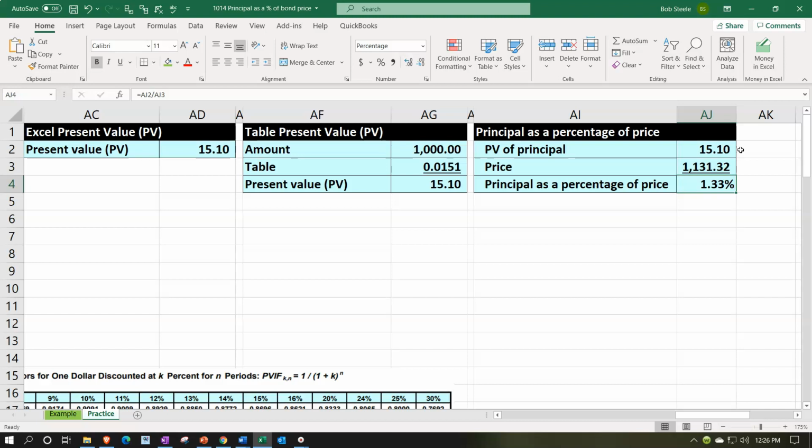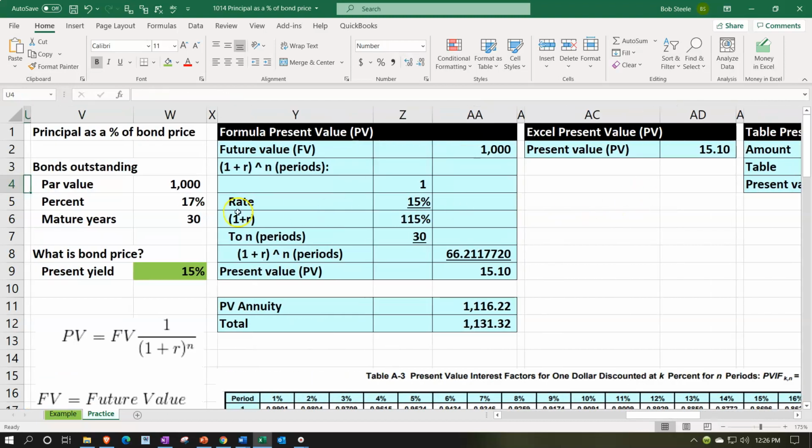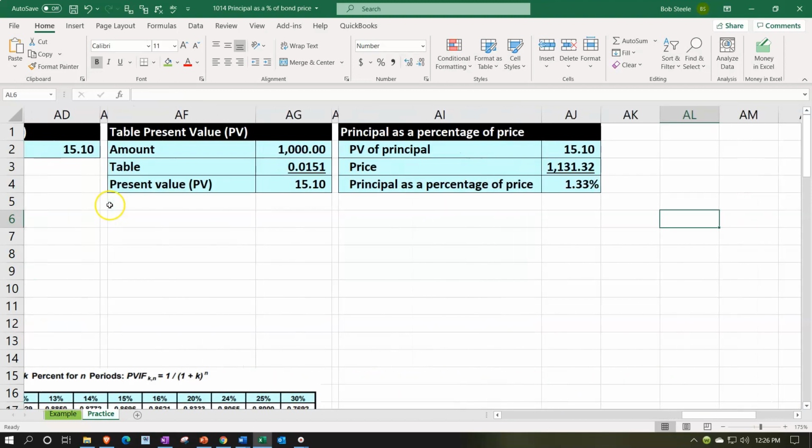And you can imagine how that relationship, again, would kind of change if the circumstances were different in the types of bonds, in terms of the rates that were taking place here. 17% on the bond rate, how long to maturity do we have of it, and then the market rates down below. You can imagine how these relationships between the price and the principal versus the value of the annuity would be for that price.